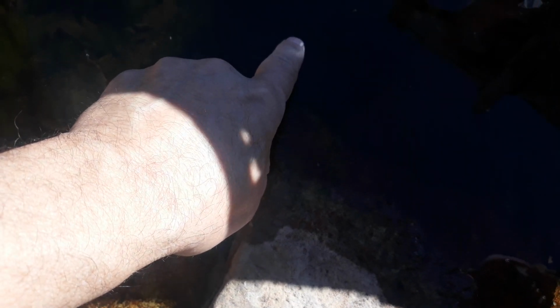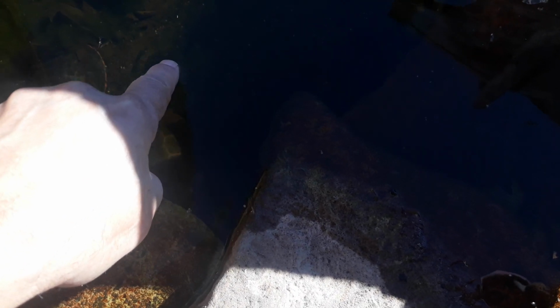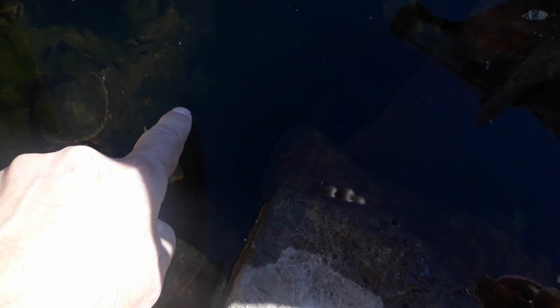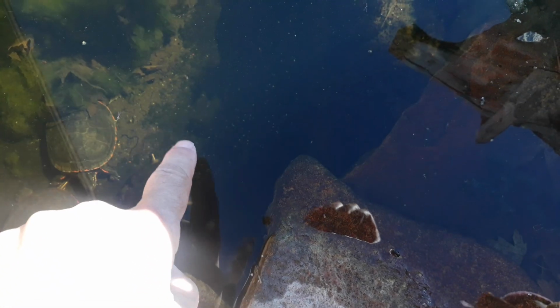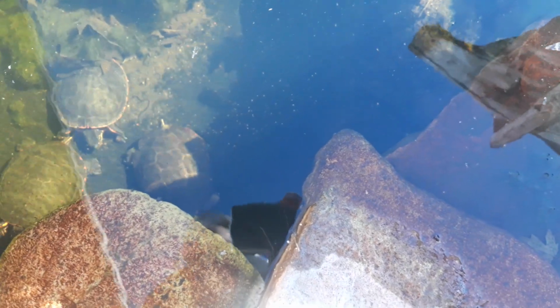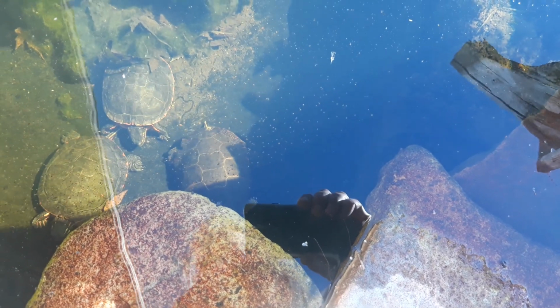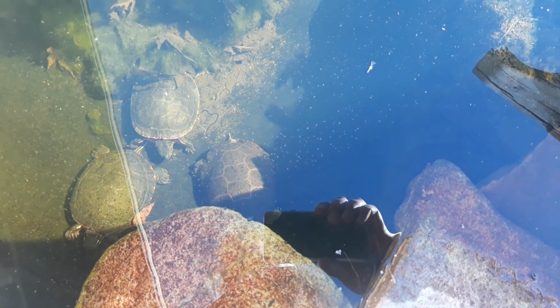So, I think I got 6 or 7 in here. Boy, if you look, I don't know if you can see it. You see all these little creatures swimming around in the water? Some got egg cases on them. Those are called cyclopses, and they look like the mythical being, the cyclops. They kind of look like they got one eye, but they're small crustaceans in the family with Daphnia. There's a lot of them. Fish love to eat those things.